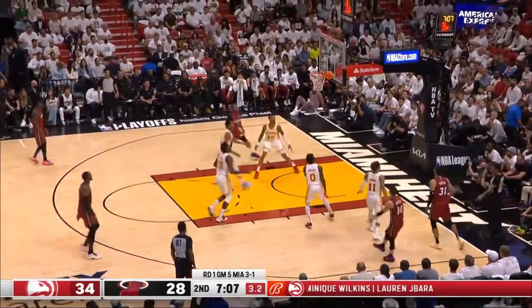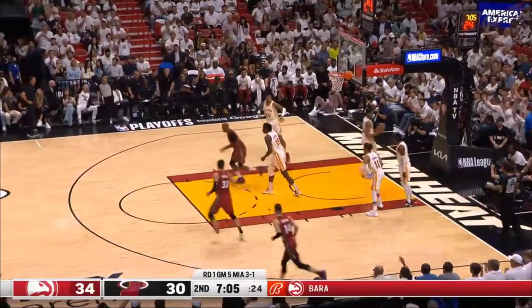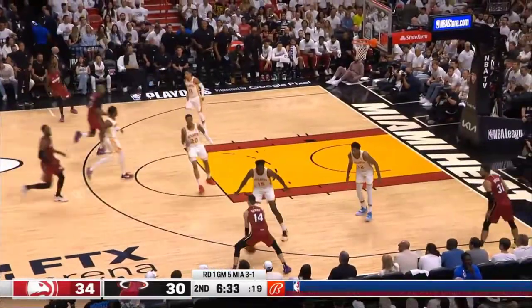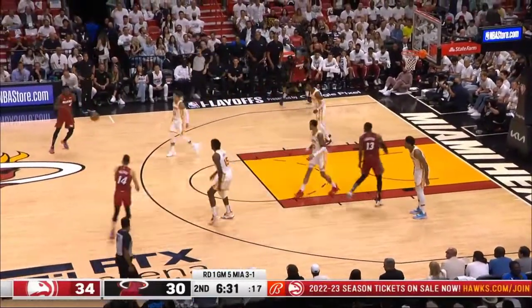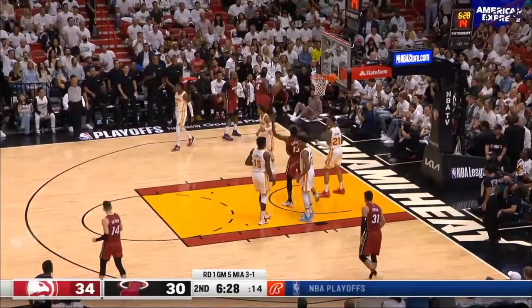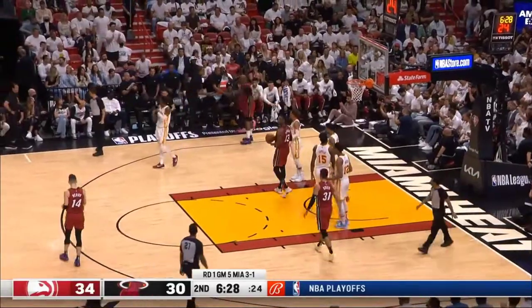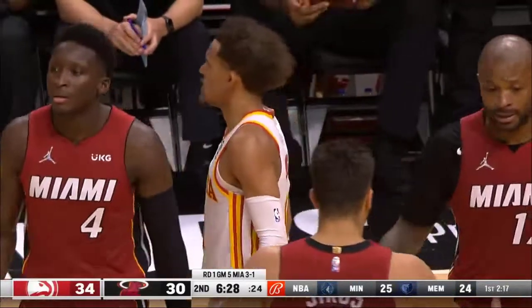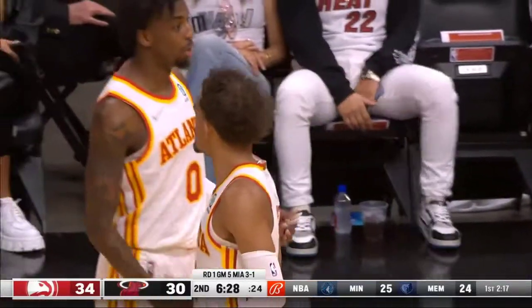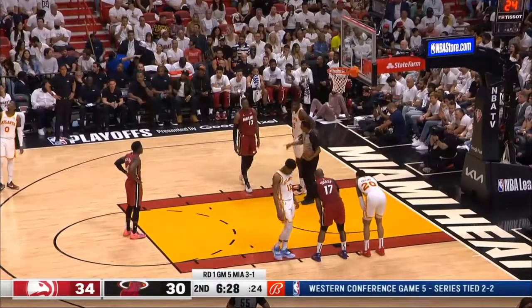It's Hero off the bounce. Okay, the Hawk lead is 4. Hero at that 3-point line. Oladipo moves into the paint, running bank, no. And that was a foul on Trey. That's going to be number 2 on Trey Young. And this will put... No, actually, I think that was Wright. Yes, they have changed it to DeLon, his 2nd.